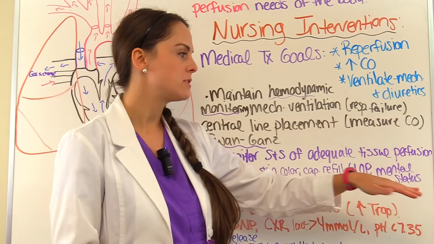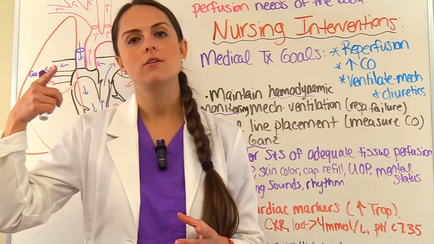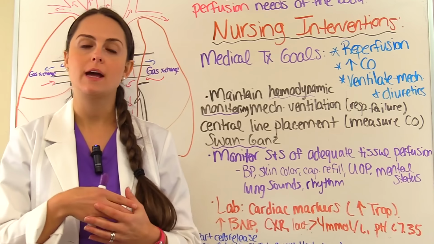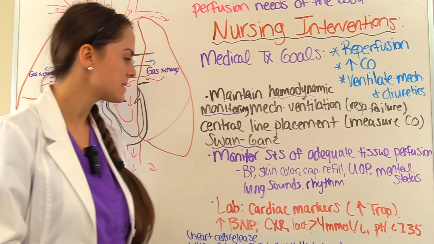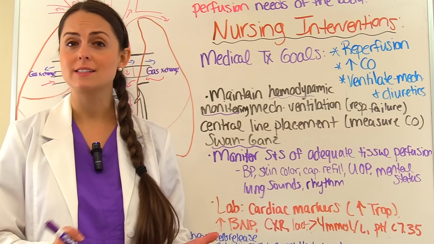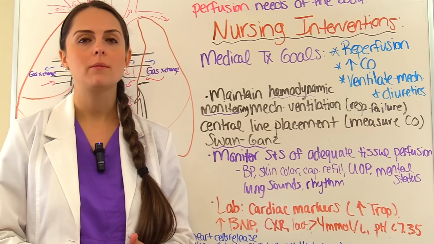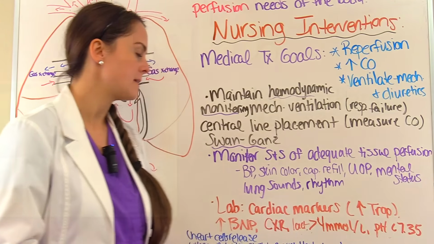Mental status. The mental status will start to deteriorate as perfusion to those brain cells is decreased. So is your patient becoming more confused, agitated, restless? Lung sounds, that really ties to respiratory failure. Are your lungs clear? If you hear crackles, you probably have some pulmonary edema in there. And how is the rhythm?